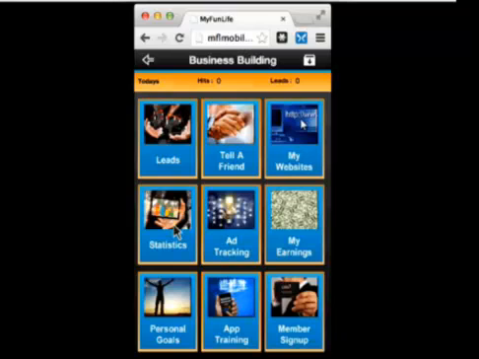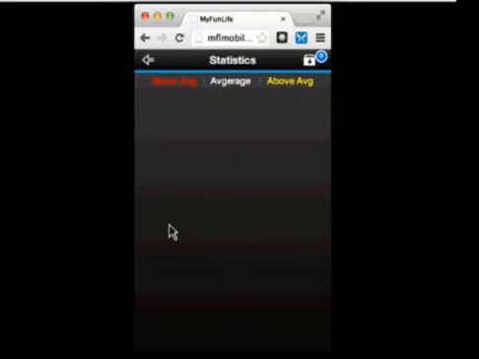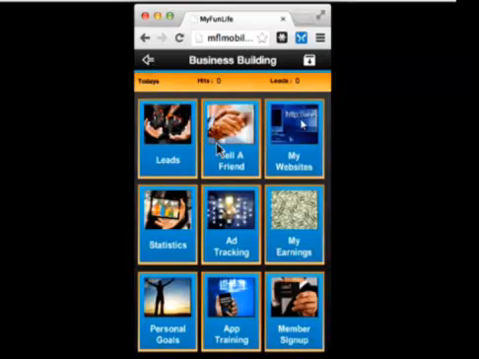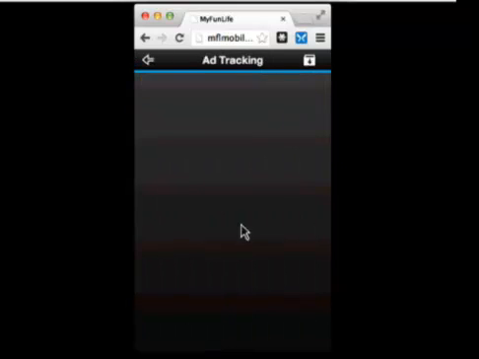Let's go a step further here onto statistics. Under statistics, it's pretty cool. What I want to point out is anything in red means that day was below average. If I would have had a bunch of leads in here, I would have seen leads all the way down my page. And if you notice here, they're all white right now. That means that's an average day because I have nothing to go off of at this point. Once you get a couple of days in here, then you can start to rate that today was below average, or if it was in yellow, today is above average. So again, statistics on all of your marketing there. That'll be a really nice tool, especially if you're doing a lot of internet marketing with the lead capture pages.